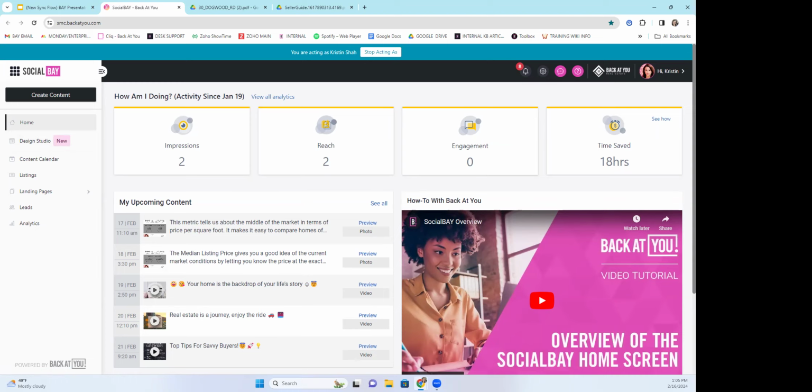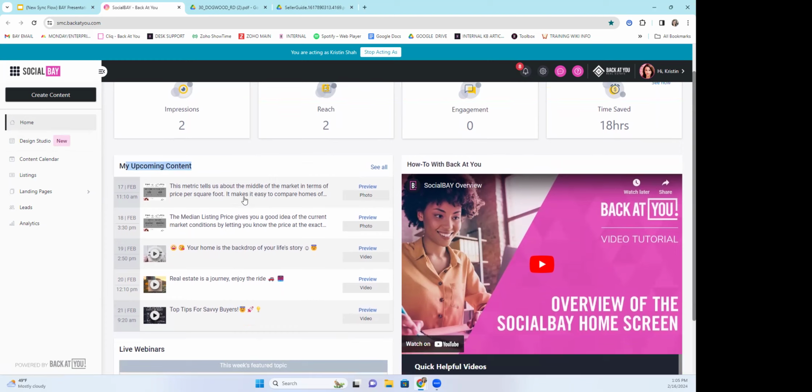Now, do want to encourage you guys to ask any questions that you have. Keep in mind, this will be this kind of beginning overview of the platform here. Now, when you log in to your platform, you will be in that home dashboard. This home tab here. Right in that home tab, you can see impressions, reach, engagement, and the time saved by utilizing the platform here. You also have the opportunity to view any upcoming content, those next few pieces that are going to be going out across your connected social media.